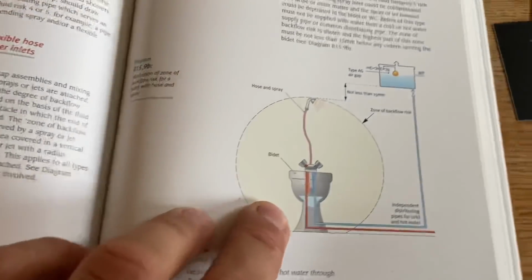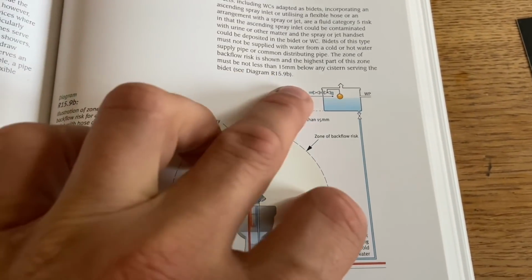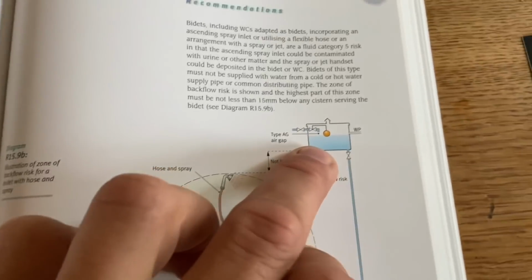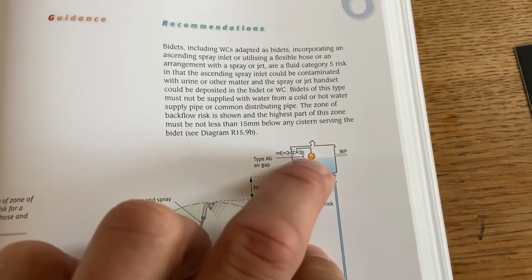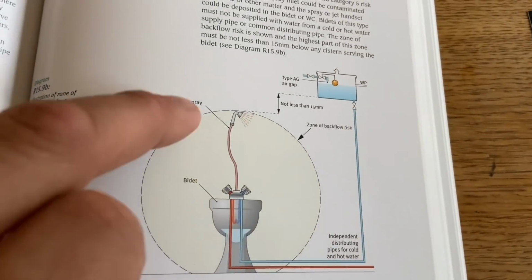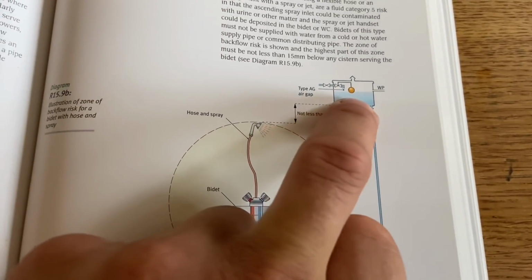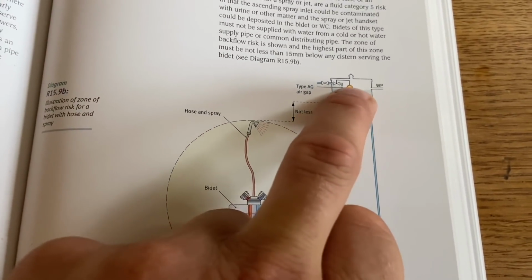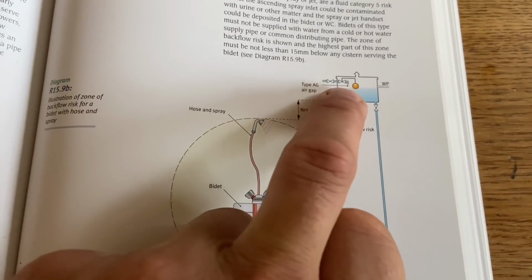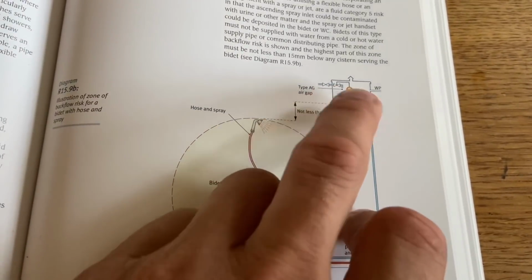So basically what you would have to do is have a break tank. So your fresh wholesome water would fill up a storage cistern, which has got the air gap in it. And then that would feed that kitchen sink tap. So if you did submerge that in your kitchen sink, it can only pull water from the tank, and then you've got an air gap, so it can't pull water from the mains wholesome water supply. So that's the way around it. Basically, you've got to introduce an air gap via a break tank.